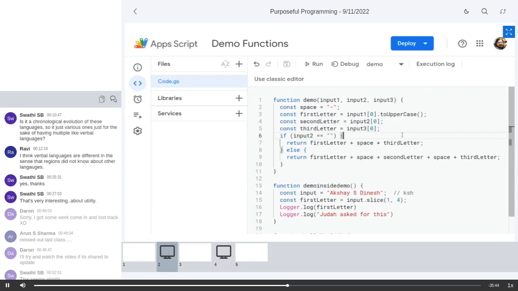Yeah, so you can say that if i is less than or equal to 3 or something. No, what I'm saying is, don't worry about loop. Just tell me the logic. There are only 3 words, right? Okay. So it will check if any of the input 1 or 2 or 3 is empty, like there's no input, and then it... So let me think how to do it. It has to remove that letter.